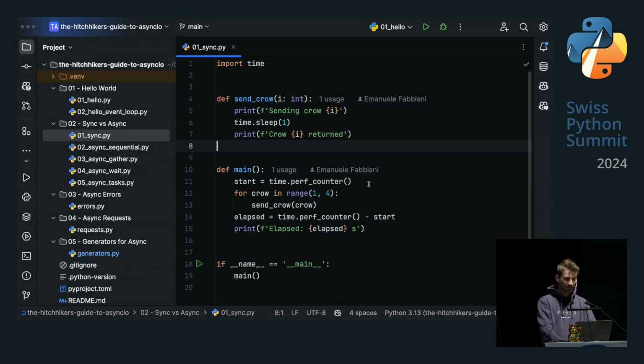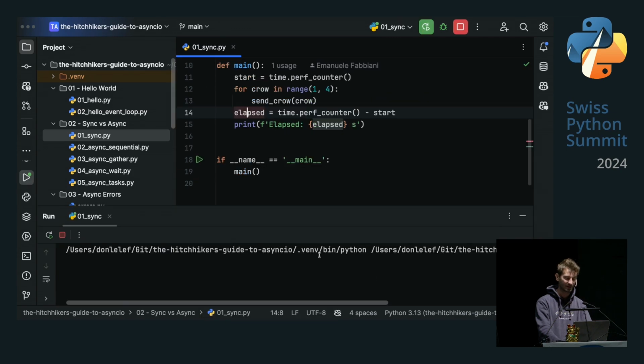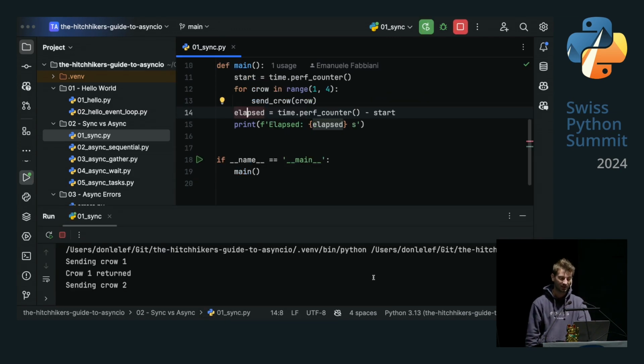So we start by picking a performance counter. Then we call this send crow function 3 times, and then we measure the time that it takes. We run. This is a synchronous example.